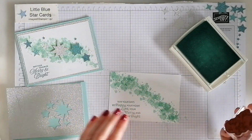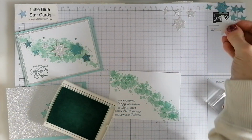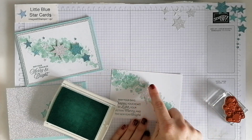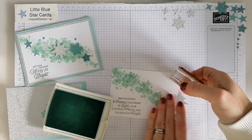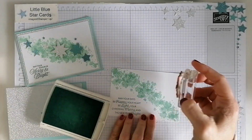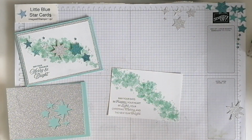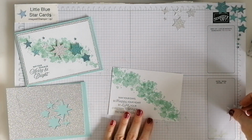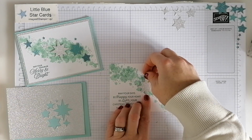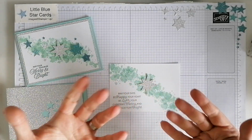Okay, and then when you're happy with that effect, you can then obviously put in your stars and things. So I might just put a bit more just around there. There. Right, let's see how that looks, and then build up my stars. So I want that on top of the greeny colour to show up.